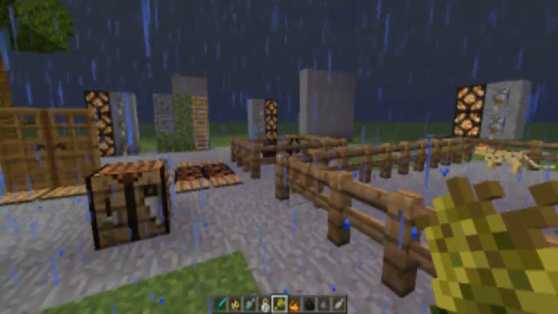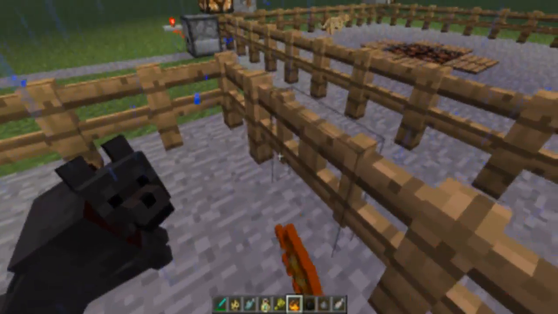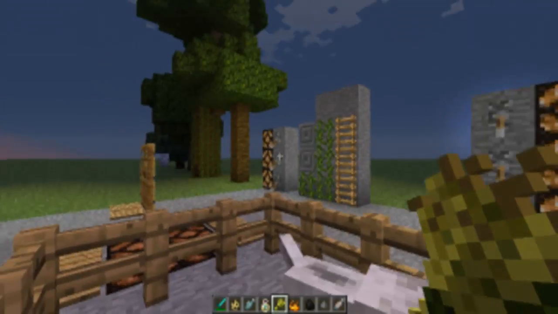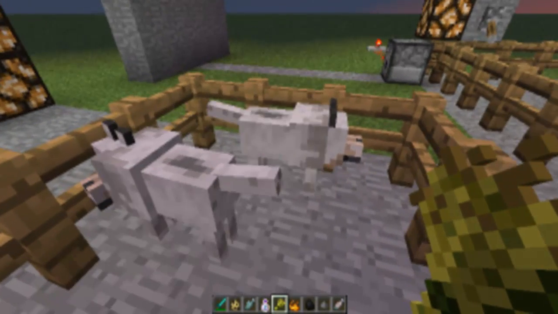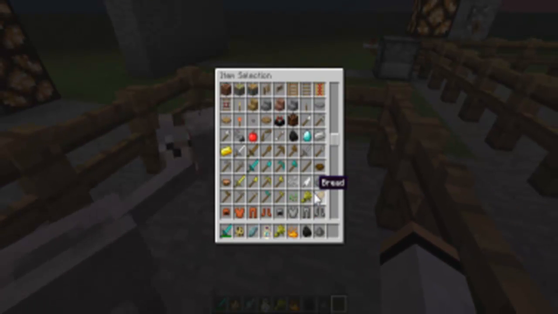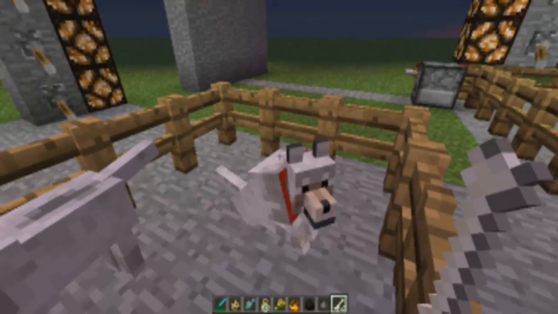You can now make baby puppies. So if we open the gate here and have these two sit up. Oh, finally rain stopped. And we give, now, as you can see, it's not like normal breeding. I believe you have to have bones. No?